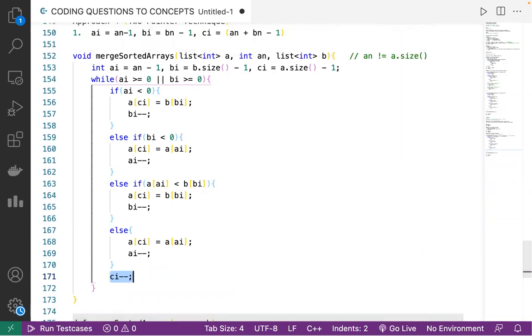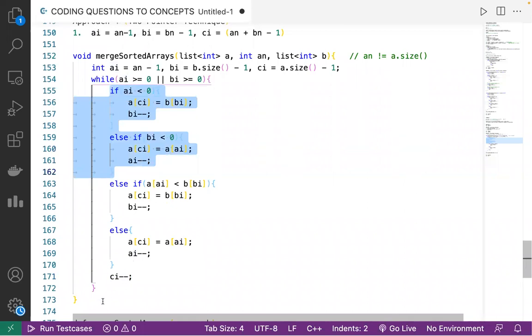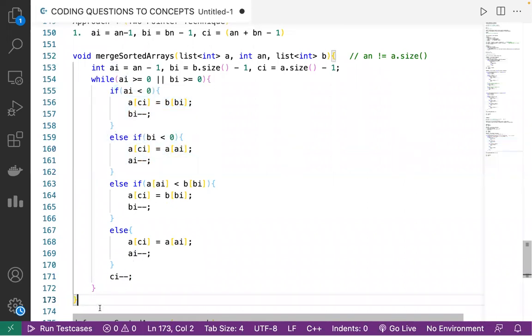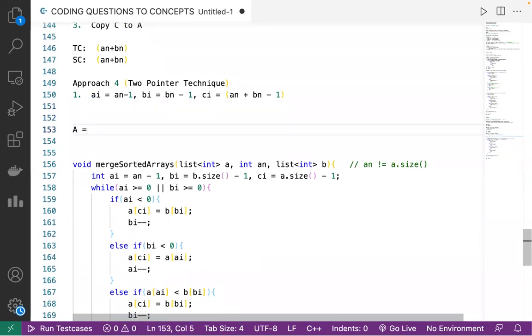In the while condition, and can be written. Yes, that is correct. In the while condition, we can write and, and the first two if conditions can be skipped. If we do that, then of course the remaining elements we have to take care of outside the while loop, right, Nidhi? Because the first while loop will complete when one array gets over. Even if they are already sorted, you will have to have a loop outside. That's a very good point. Thanks for bringing it up.